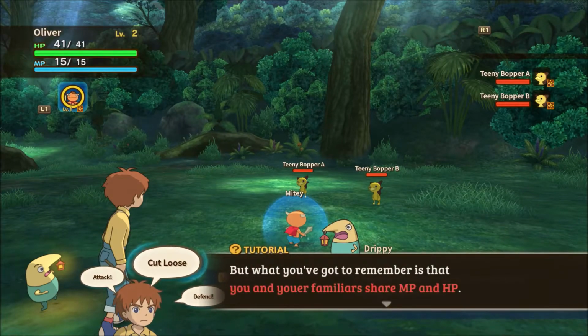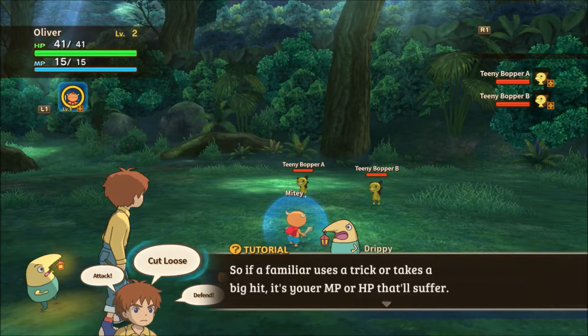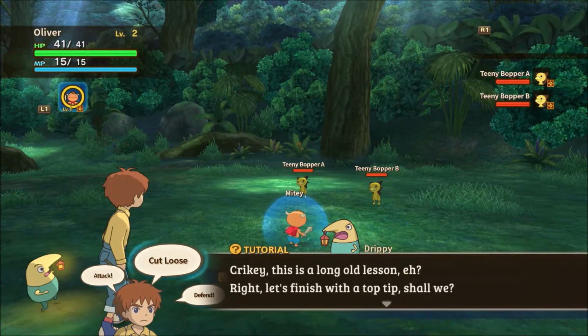But what you've got to remember is that you and your familiar share HP and MP. Your familiar's HP and MP is equal to whatever Oliver's is. So if a familiar uses a trick or takes a big hit, it is your HP and MP that will suffer.